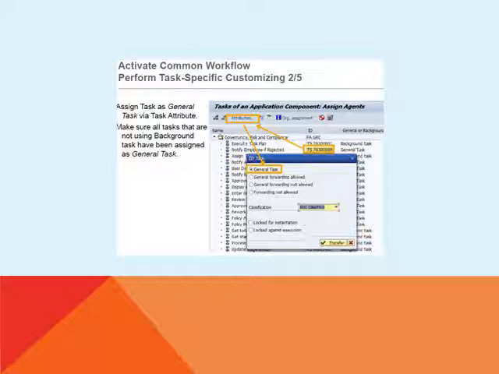I have selected this number, TS31630000H, clicked on attributes, gone to general task and transferred, and after that you can see here a general task. Make sure everything that is empty has general task.